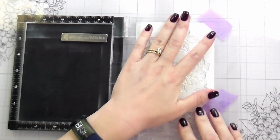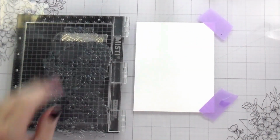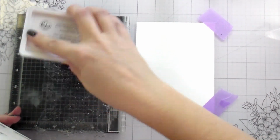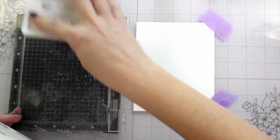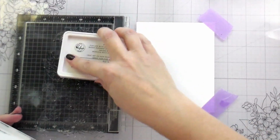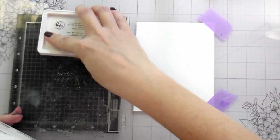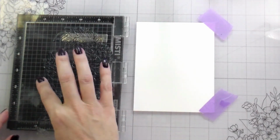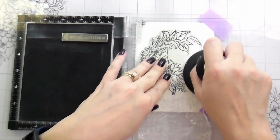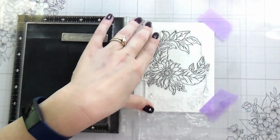So in order to stamp this, I am taping down my paper, and then I'm picking up the stamp with the outside of my Misti door and using just the Pinkfresh black ink. This is Copic safe because I'm going to be doing a little bit of coloring with that, not too much. And then I'm going to stamp that down, and I actually did stamp it twice, so I have had very good luck with matching these up without it moving if I need to double stamp. But I didn't show that to you because we're trying to do this quick.